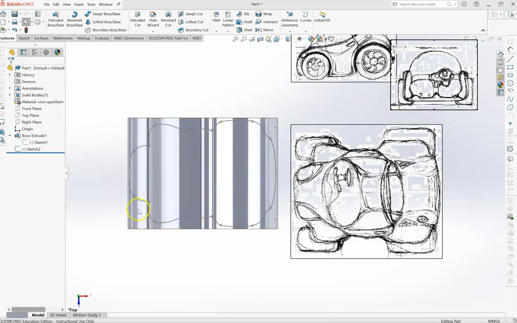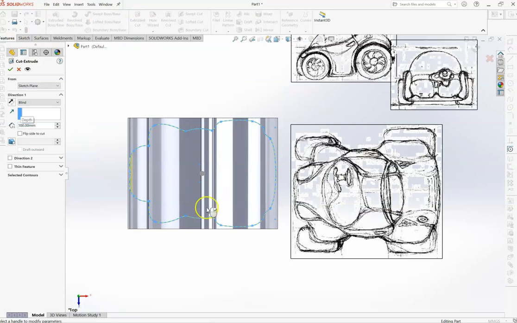So here you can see my completed outline, which I fiddled with for a little bit, so that's why I sped it up. It's the same process that I used for the first drawing that I did. Do some splines, wiggle them around to get them right, and then add some more shapes if you need to. And then we get to this. So now I'm going to cut the shape through all of the 3D model that's already there. So let's highlight sketch 2, and I'm going to go to Features, Extruded Cut.